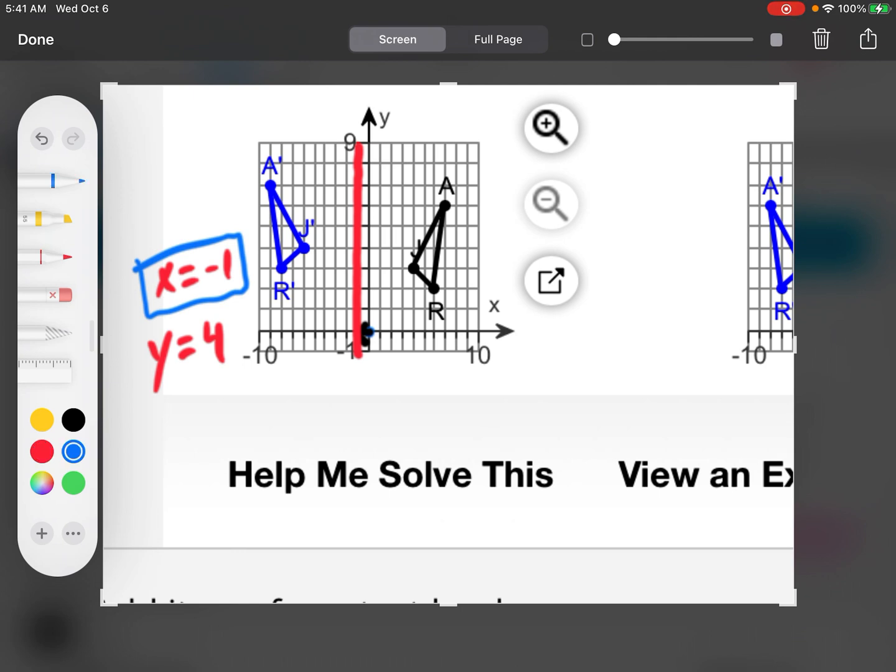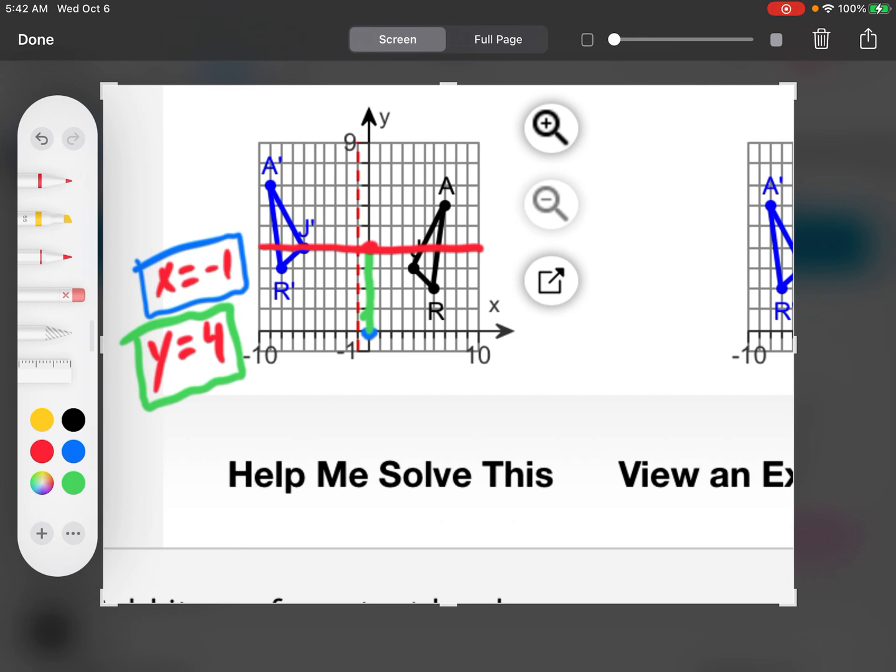But people often forget it. Students often forget it. So let's do the other random example here. Let's say I have y equals 4. What you do is you start at the origin, and then you count to where that says. So it says y equals 4. So you literally go up the y-axis instead this time. 1, 2, 3, 4. Okay. And then you draw a horizontal line instead. And then you'd have to reflect across that line.